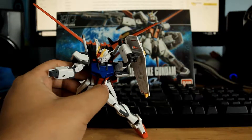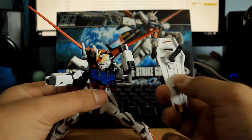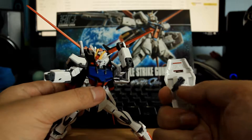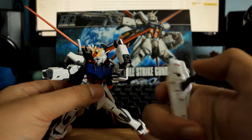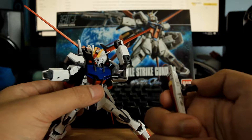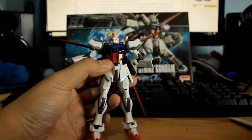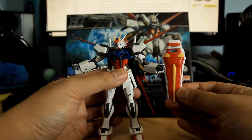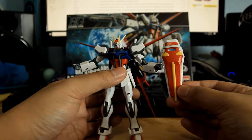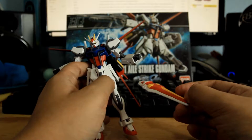So the shield — there's a little hole in the back and you plug it right in. There are two prongs on this thing, and I don't really know what the outside one is for. It can rotate 360 and has a little hinge to move up and down. There's only one sticker on it, which is the white part that goes across the top. I don't know why it just isn't white in general, but whatever.